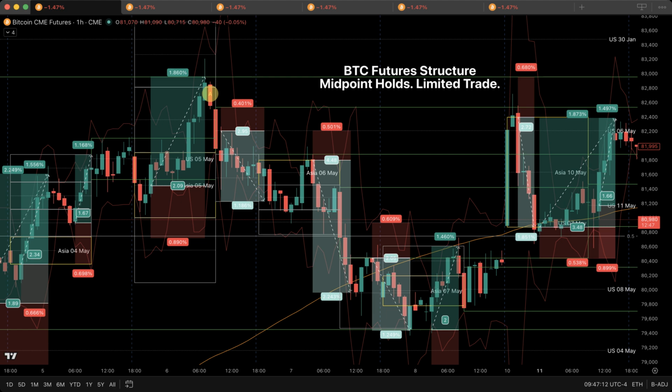Now watch the behavior. Price rotates inside May 11th U.S. session box. It holds the midpoint. It breaks above May 6th U.S. lower boundary. It pushes toward May 10th Asia upper boundary. The move works. But it does not give unlimited space. That is why the first target matters. The trade is valid, but not generous.